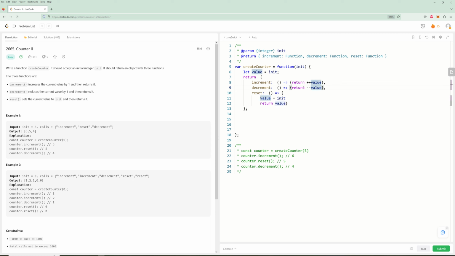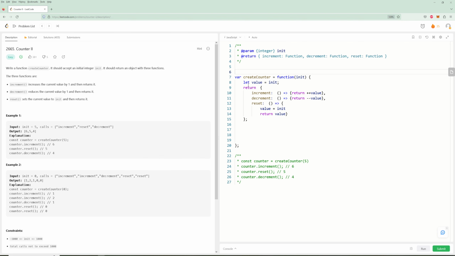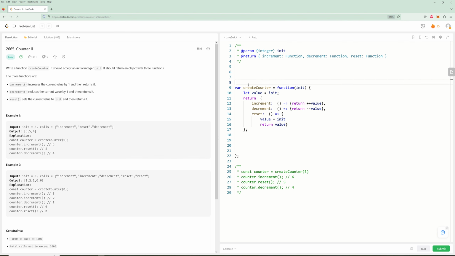You can also, an object does have its prototype, but that's similar to what we did in the beginning, where you create an object and then you can add things to it. So when you have the object, like you have value, you can do value dot and so on to give it more stuff. Another thing we can do, obviously, is use a class. This is probably the last way I'm going to show you. The way the class works is pretty straightforward. We're going to have a class, and we can just call it counter or something.